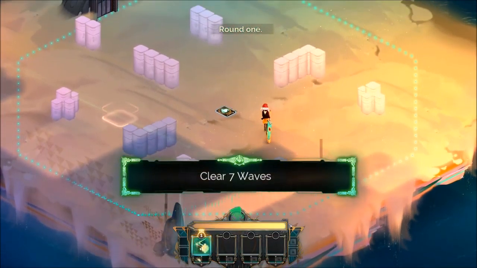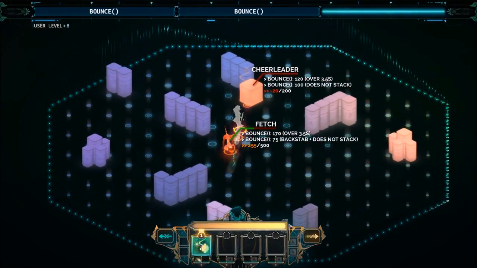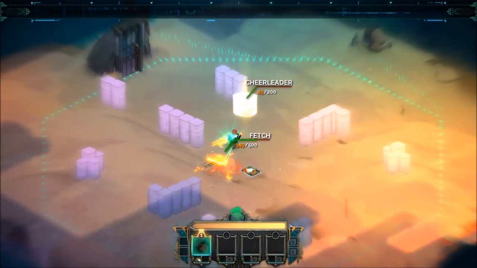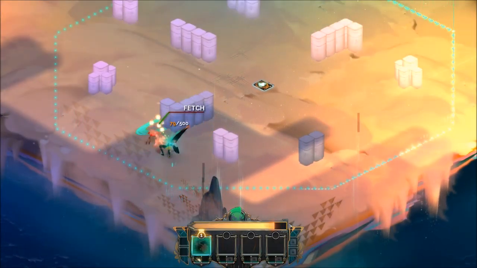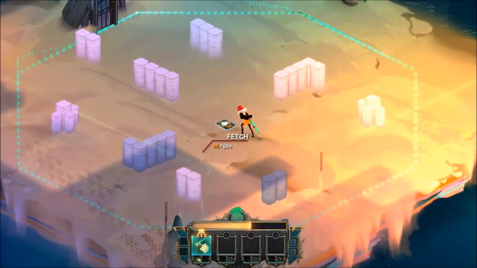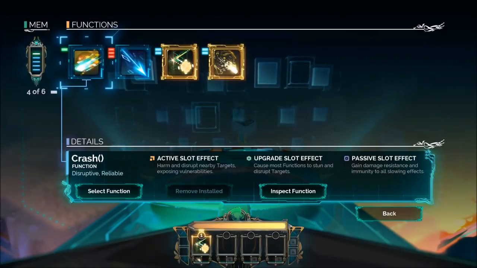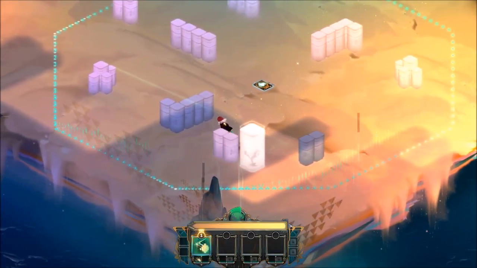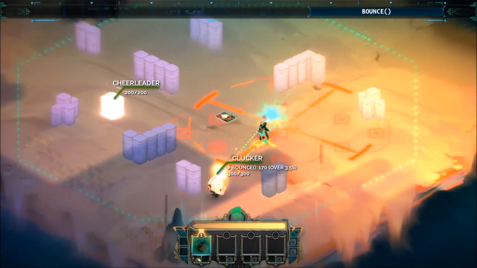Round 1. Oh, that cheerleader needs to die. Ooh, backstab. Whoa. It's all jacked up. It's a bummer they can still attack, but it's all jacked up. Ow! Full up on memory. No, it's the cluckers. These are not fun. Kill it when the cheerleader comes out.